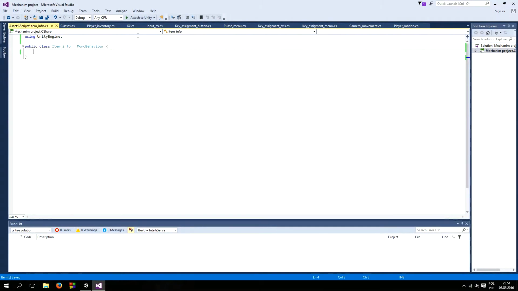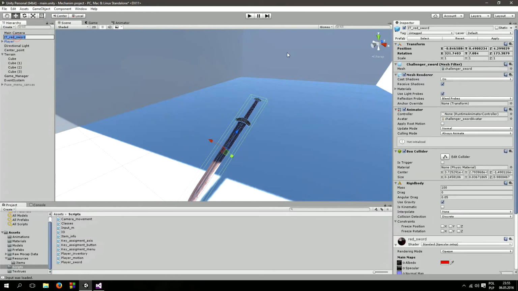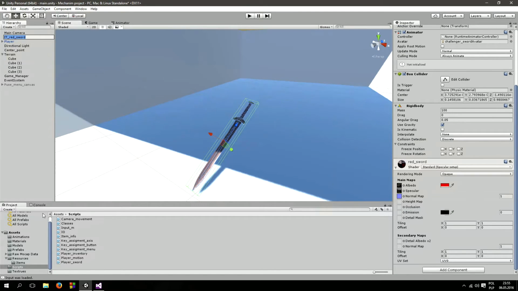The easiest and most brutal way, of course, is just the public item info, which works because item class is serializable, as you probably remember.